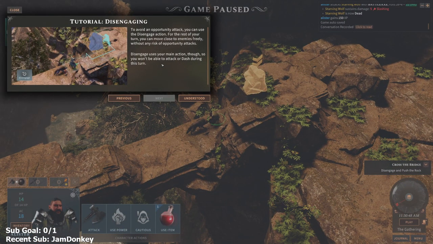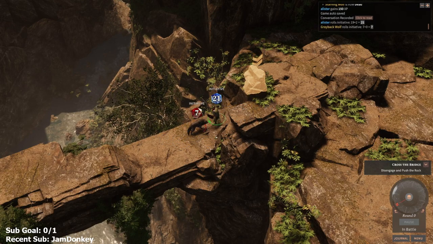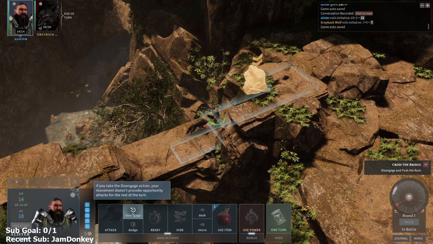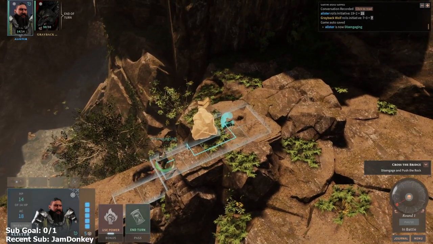To avoid an attack of opportunity, you can use the disengage action for the rest of your turn. You can move close to enemies freely without any risk of opportunity attacks. Okay. 21. Good, good. Disengage. Proceed.